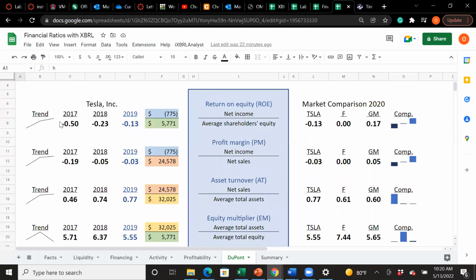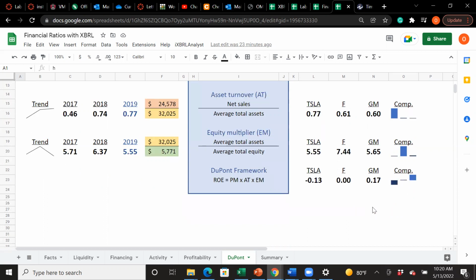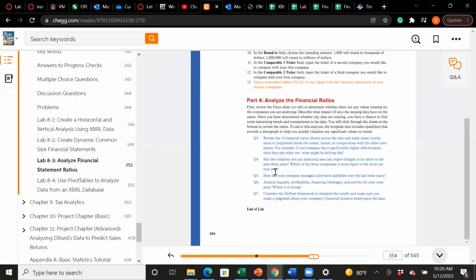but their trends are increasing, and so as much as the negative 0.13 doesn't look too good, I do believe Tesla is going up in their value, like market value. And I'm not talking about their cars. I'm talking about Tesla as a company. And so what you want is something closer to like this General Motors 0.17. So let me just look at the question real quick.